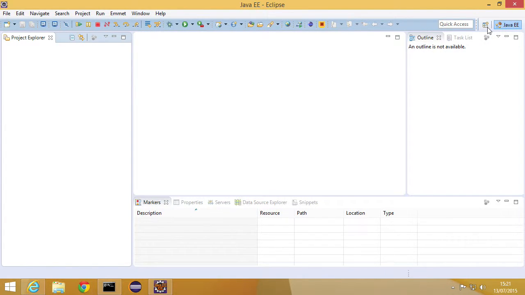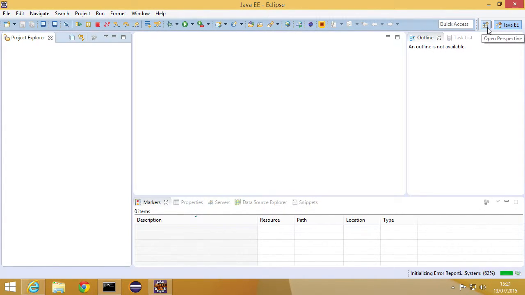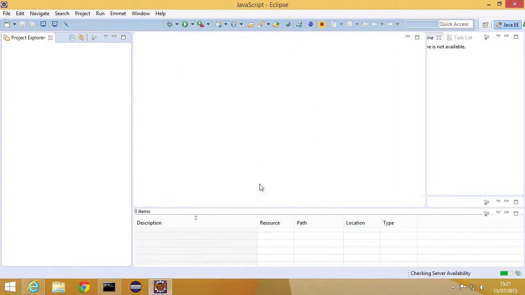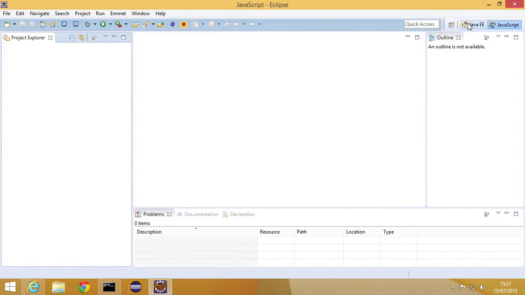We're going to be working with a Node application which is JavaScript, so we're just going to open up the JavaScript perspective. We could either work in the Node or the JavaScript. And to make a bit more room, I'm going to close the Java Enterprise. And then what we want to do is define a Bluemix environment.